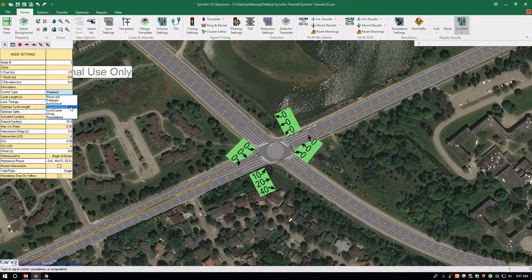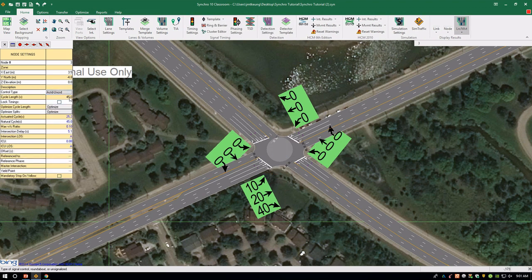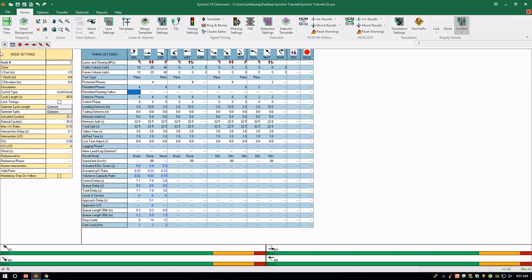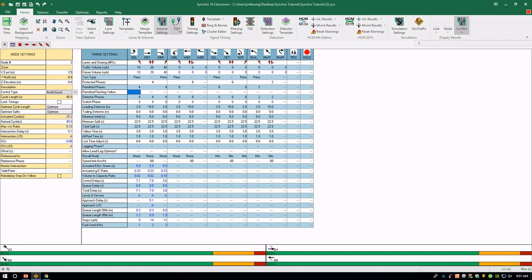What they are exactly is described in the tutorial document. So if you don't know which one to choose, don't choose roundabout, guys, unless that's a design consideration. But choose one of the signalized ones if you want to model real life. Once you're done that, in the top ribbon of home, you can click the signal head called timing settings, and you will get this nice thing. So click the node, timing settings, signal head, and it will allow you to enter the signal timings.